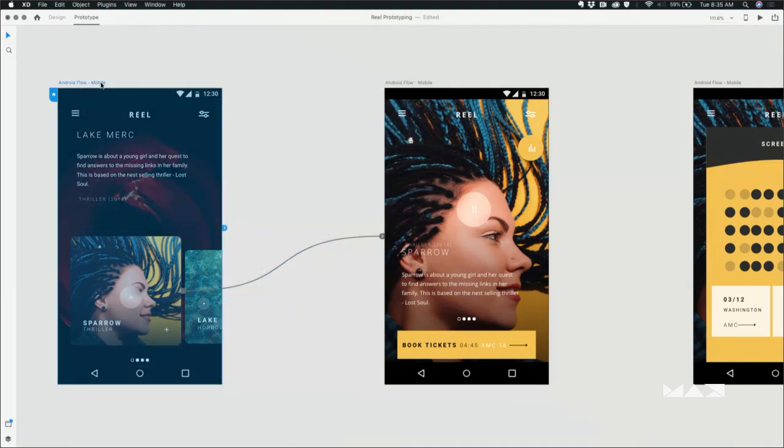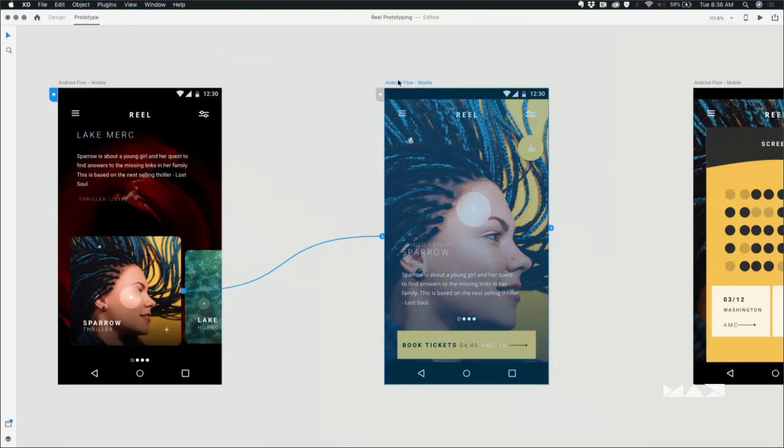Once that's done, there's one important thing you've got to do at this point. You've got to define where your prototype starts from. So for every artboard, if you click on the title, you see this home icon in the top left corner. If you click on the home icon, that sets the artboard as the starting point for you. That's important because it helps us understand the starting point of your flow. So I've gone ahead and done this.